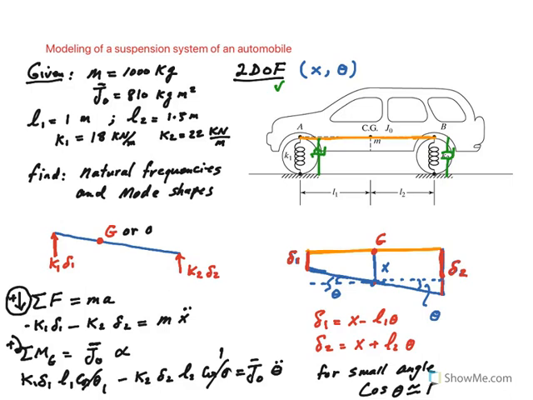In the front tire and rear tire attaching to the chassis of the car. Basically if you include the dampers, the approach is pretty much the same anyway. In this problem we are given the mass of this automobile, the mass moment of inertia J_0, which is given with respect to the axis which passes through the center of gravity, which would be this point here, point G or CG.